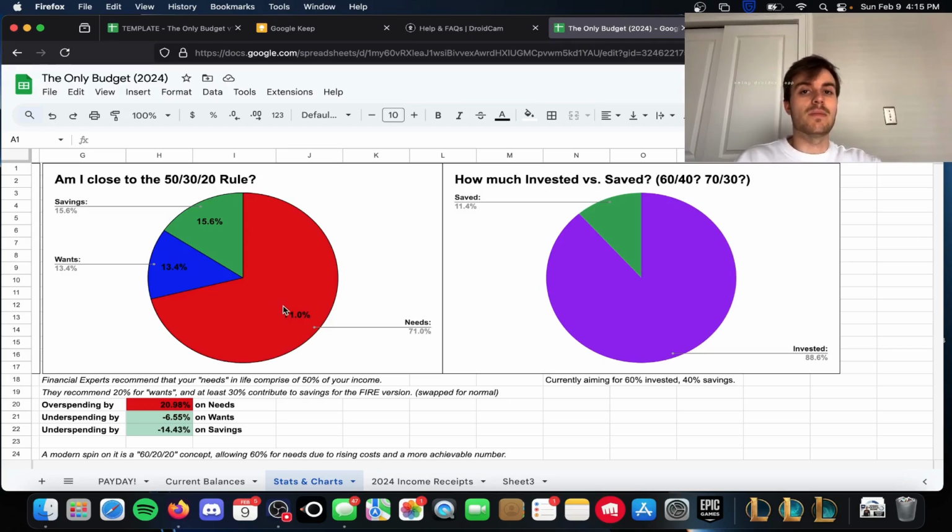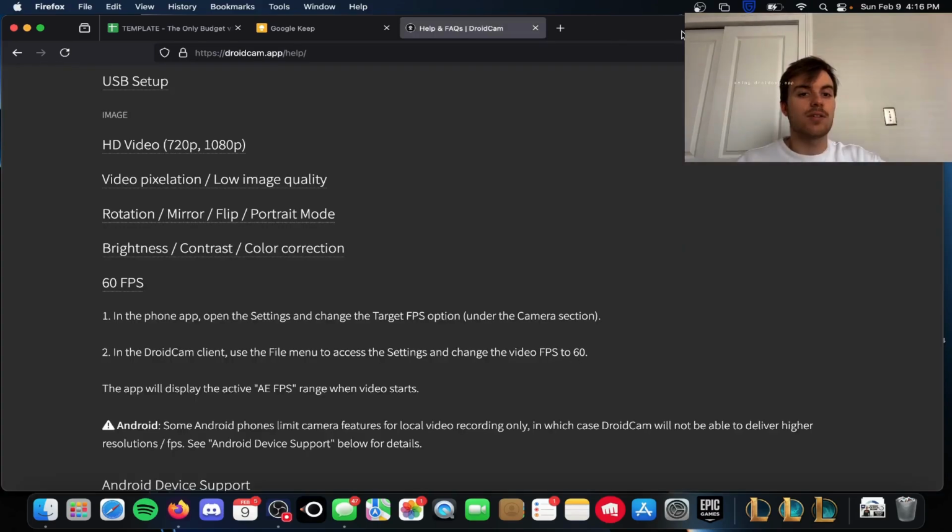I might have a car payment that's too high, or some debt that is higher than expected. Like I do have some debt on a major car repair I had last year that I couldn't afford. So my needs are high because my bills are high, but this is a little more realistic. We can't always keep it to the 50, 30, 20, but at least this pie tracks that and tells us those things.